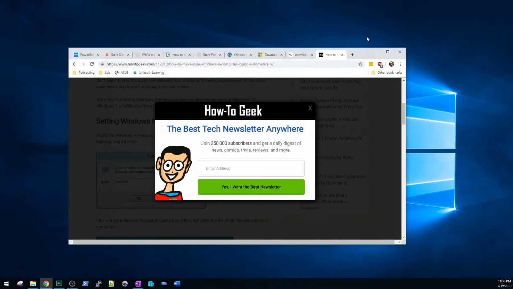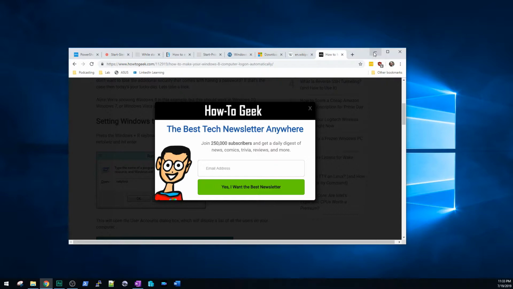All right. So we took care of that pretty quickly. He already knew how to do that, and we proved that out. So now we have a Windows 10 machine that's automatically logging in as a particular user once it boots up.